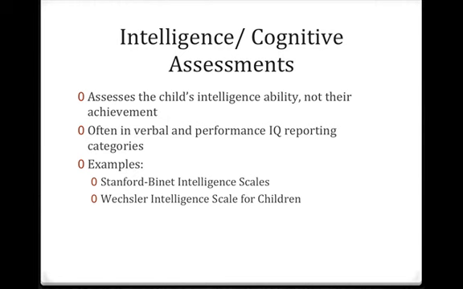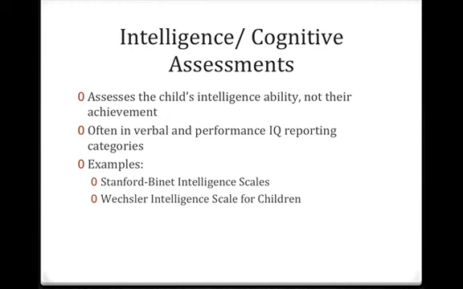Now, that may seem obvious, but let's make sure that's clear. The intelligence ability is the child's aptitude. It's what the child is able to do as a result of their natural ability, presumably, or at least the social factors and so forth that influence their natural ability. So that's what this test is testing. It's not testing whether they know social studies facts, that they remember literature things, or even in some cases whether they can read. That's not really what it's testing. What it's testing is their ability to problem solve and work through issues, look at patterns, recognize differences, those types of things. Even memory is involved.